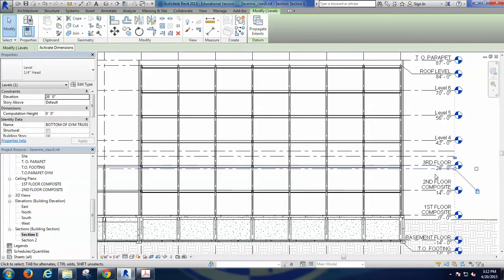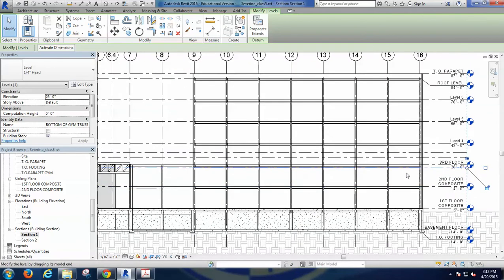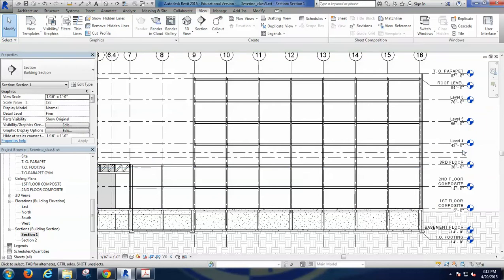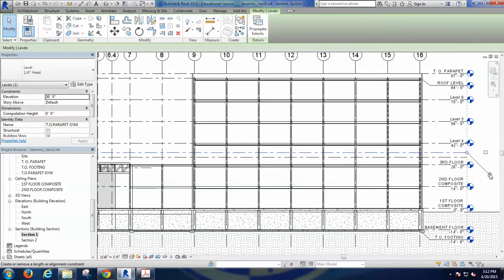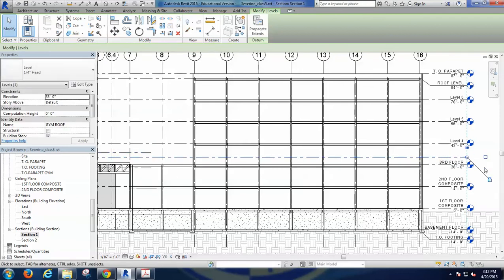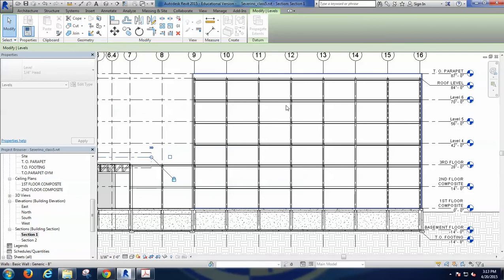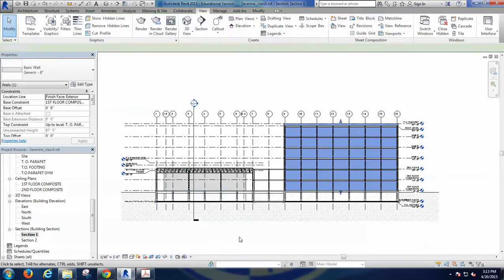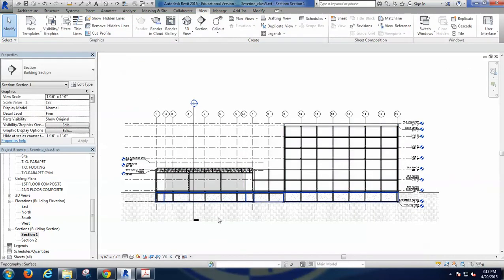You can also unlock these and drag them to here so they don't bother this area. So it's a matter of cleaning up again: unlocking, cleaning, so it doesn't bother this building. This will be a cleaner way of organizing layouts, etc.